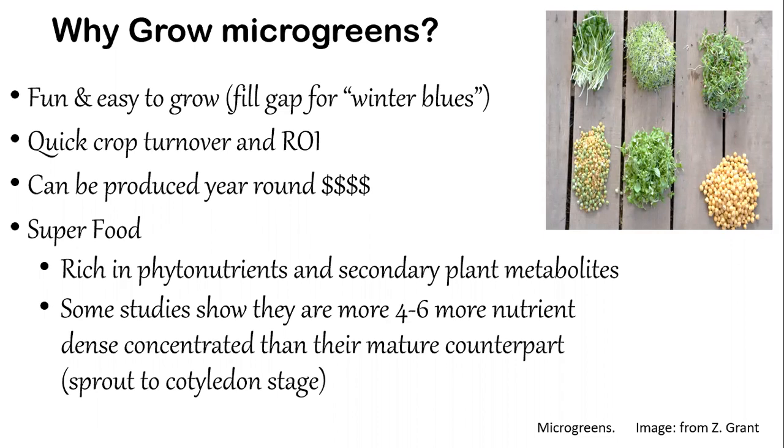Finally, they are highly edible, highly chewable, and digestible because they are tender. They have not developed any fibrous tissue or lignins, the things that are difficult to digest. Being very nutritious, they are also a very versatile superfood, which is nutrient dense, and you can use it in a variety of ways. As we shall also see later, you have fantastic value if you're getting a dollar an ounce at the minimum. That's usually the low end of the cost. An ounce is not a whole lot, but if you can get that, it's a high value crop.